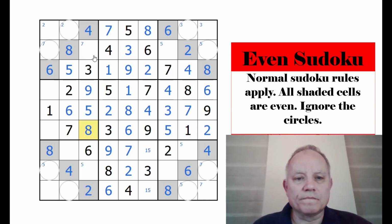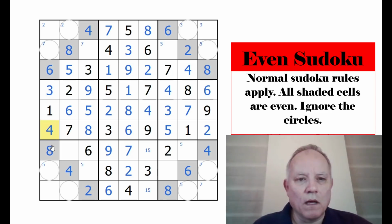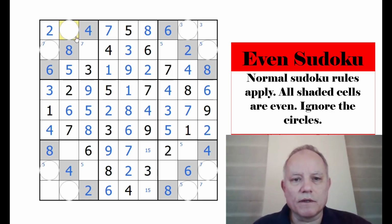3 and 4 here. 2 in column 1 must now be up at the top. Let's get rid of that one. Yeah, I mean, nothing too much to trouble us here, I would say, in this puzzle, but very neat setup that is certainly praiseworthy on its own. And as I say, nothing too much to trouble us.